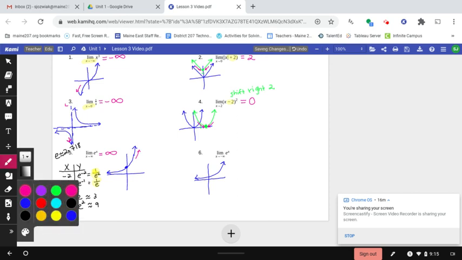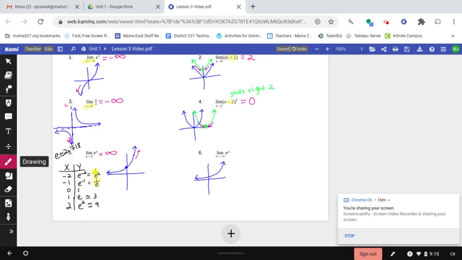But now we're looking at the limit as x approaches negative infinity. So as x gets more and more negative, what's happening to y? And we actually just talked about it. We said that it's going to be approaching 0. Because when we plug in these negative exponents, we're going to be doing 1 divided by some really, really, really big number, and it's going to get us closer and closer to 0.